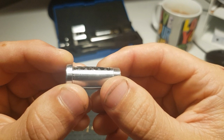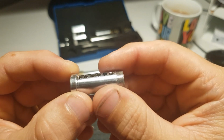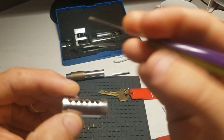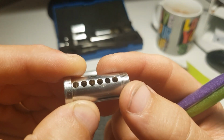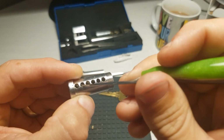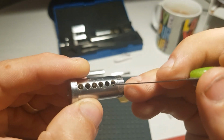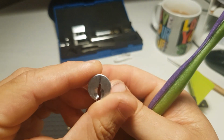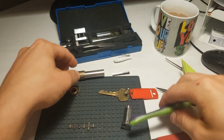As for the modifications to the plug, in 1 we've got threading, 2 looks undercut, 3 is threaded, 4, actually 2 and 4 I think are just, oh no, they've both got undercutting. You can see that, see the undercut, there and there. Camera doesn't want to focus today for some reason. And 6 is also threaded. Nicely done there, mate. It's all nice and clean cut, there's no mess. Lovely.